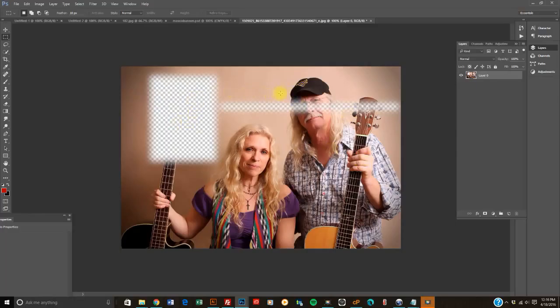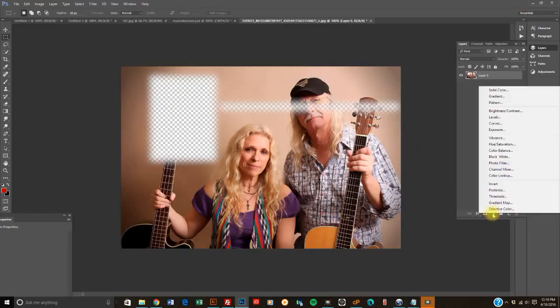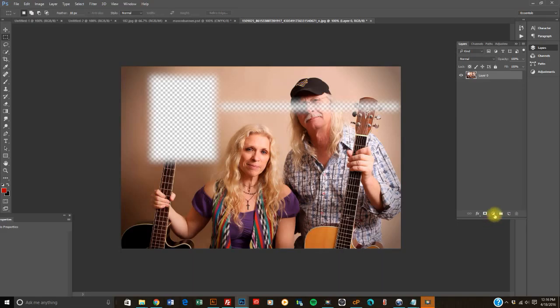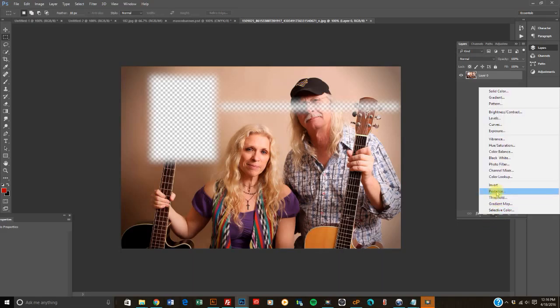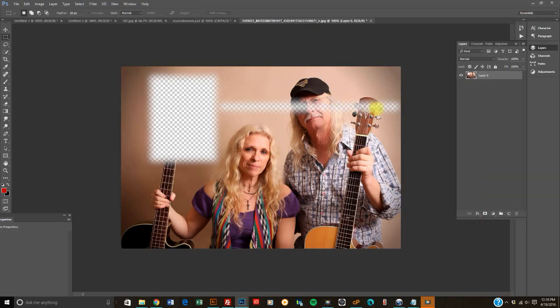But anyway, that's an overview of the marquee tool. The thing about this is, what I would recommend, and this is important, is make a duplicate layer of whatever your marquee tool is, and just save that as the original image, because everything you're doing here is destructive. If we go into the adjustment layers, you see that there's really no marquee tool for the adjustment layers, so you can't actually just turn that on and off.